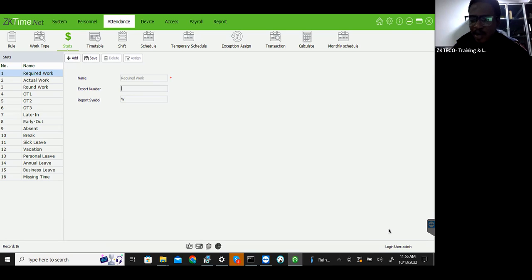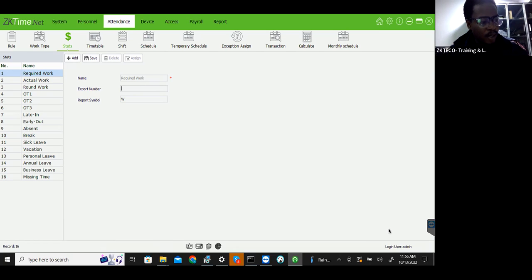So we have instances whereby organizations have Biotime 8, and let's say the organization is situated in Ikeja, then they have another office in Ekiti. They want to manage both locations, but each has a private address that is different from the office in the other location. So that's the limitation of Biotime 8.